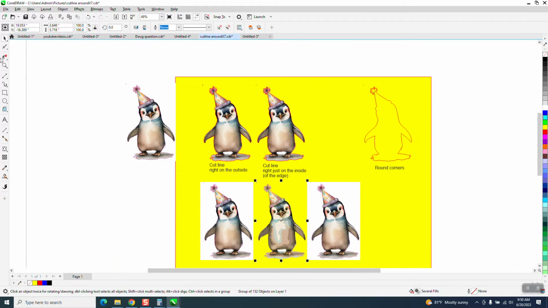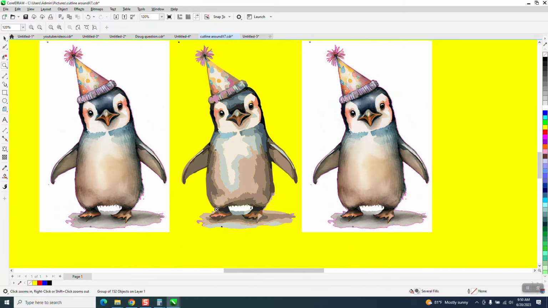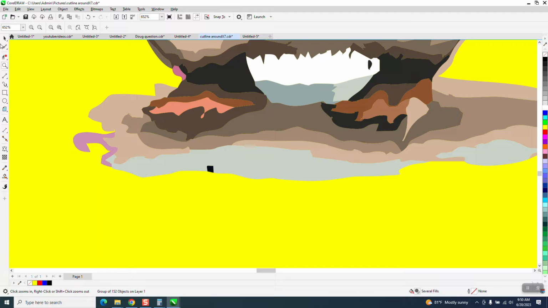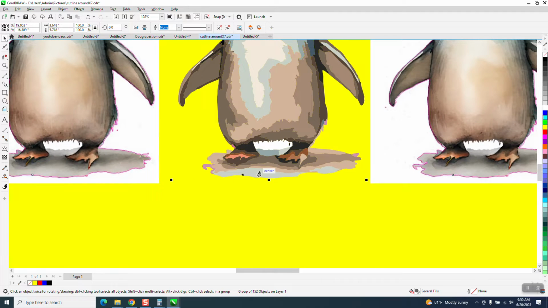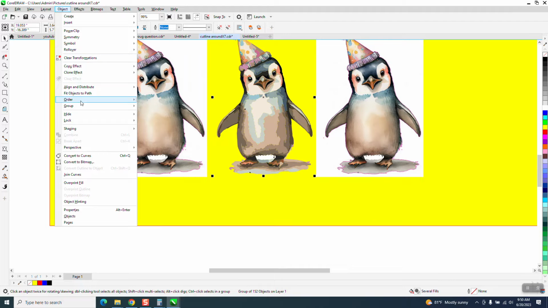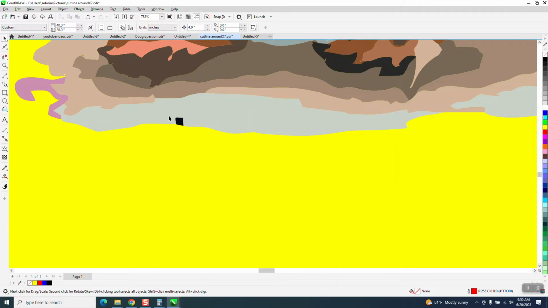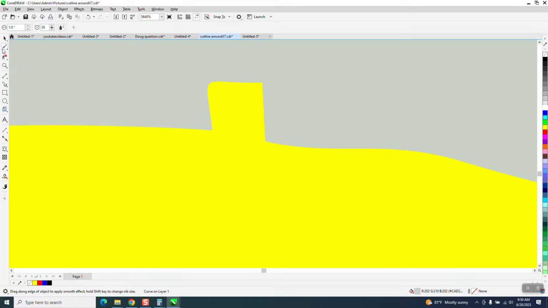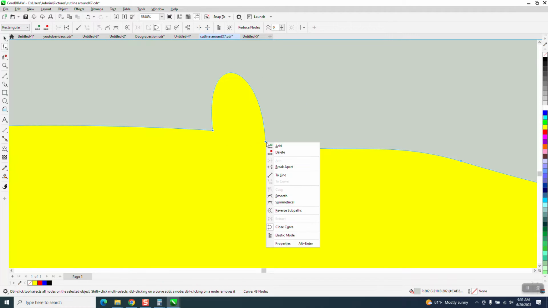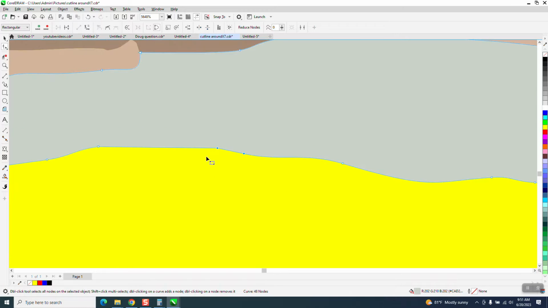So there it is, all the white's already gone. And we could actually remove that little dot in just a second. So what I'm gonna do is go to object, group, and ungroup it. At this time, I'm gonna take away that white background. I've already sent her the file, but I did not do that. We wouldn't want that, so what we're going to do, we're going to take the shape tool and maybe just delete this node, select those two nodes, right-click, and turn it into a line.